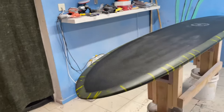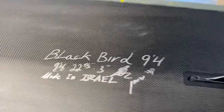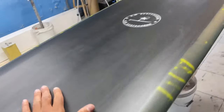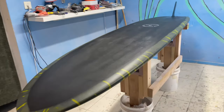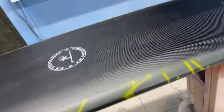Okay guys, so this project is done. It was lots and lots of fun, and it looks absolutely amazing. 9'4", I call it the glider log. It has a glider outline, high performance board. Should be lots of fun. I mean, this is a very, very fast outline and also very maneuverable. Because I use carbon here, the weight is unbelievable. Let me just flip it over.